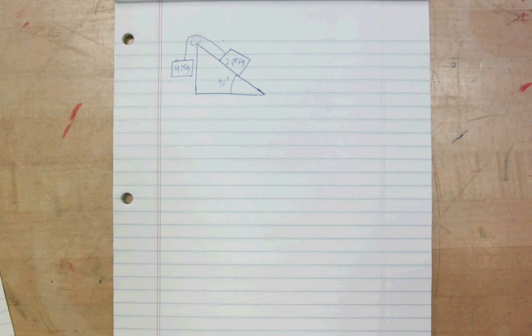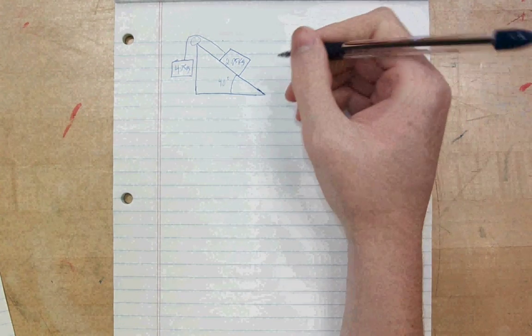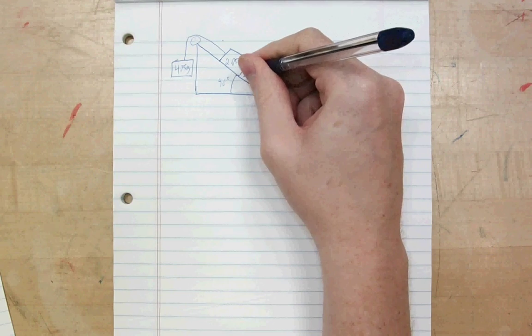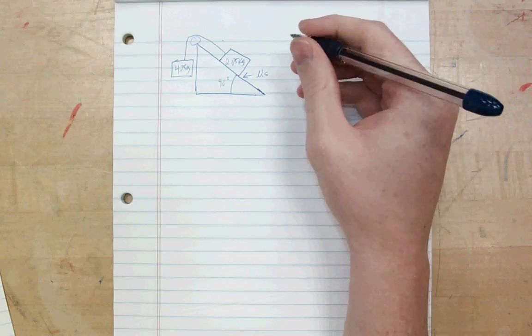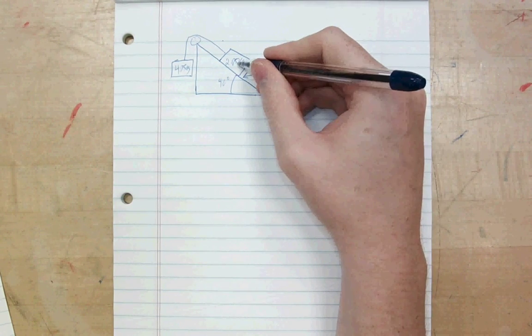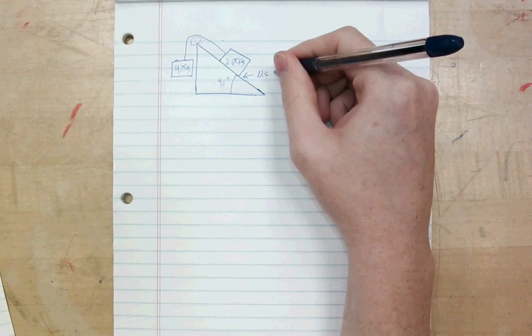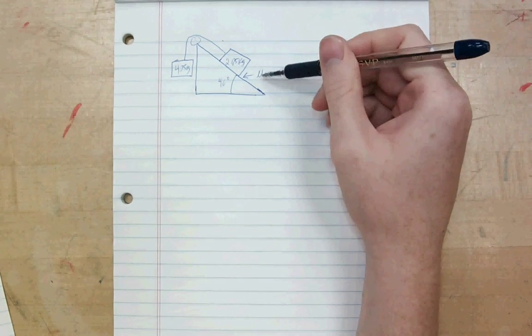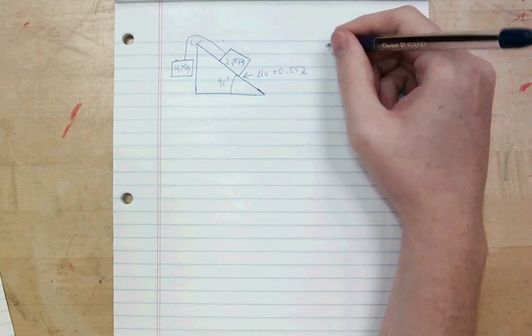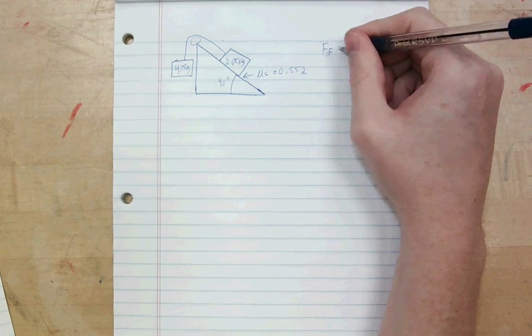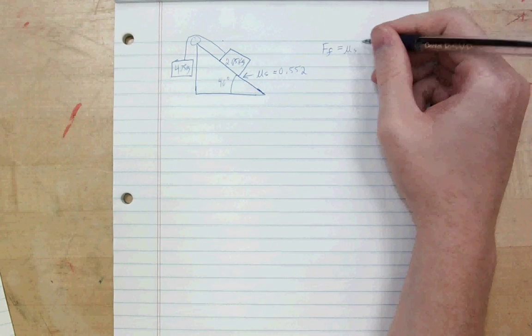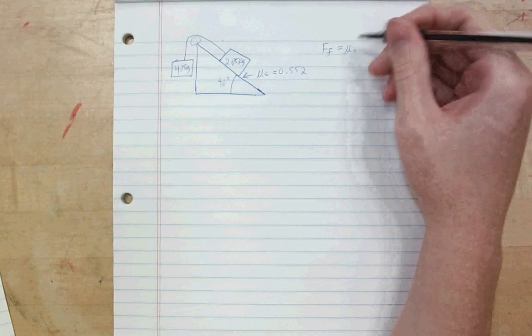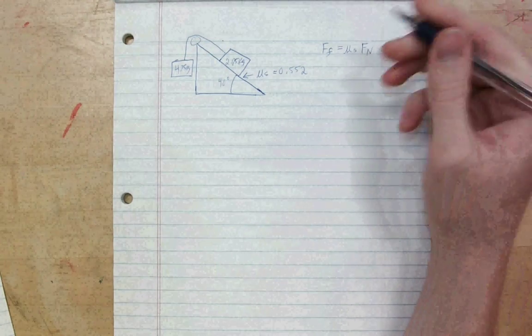In this example, we're coming back to the blocks on a ramp that I worked on with the previous example, but this time we're throwing in an additional hitch of friction. There's going to be a coefficient of friction between this block and the ramp of 0.552. Now, if you haven't used coefficients of friction before, the way they work is, if I want to find the frictional force, I multiply the coefficient of friction times the normal force, and that gives me the frictional force.